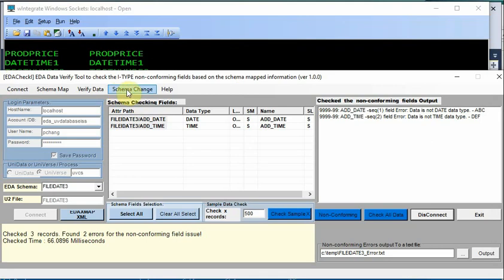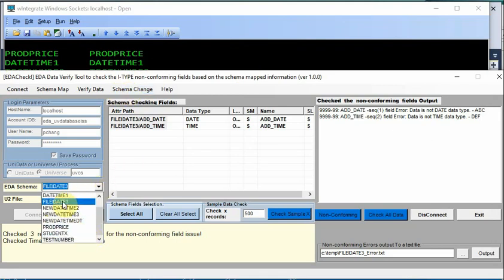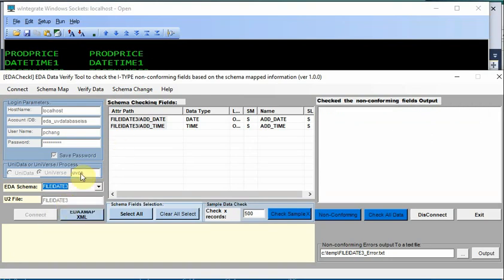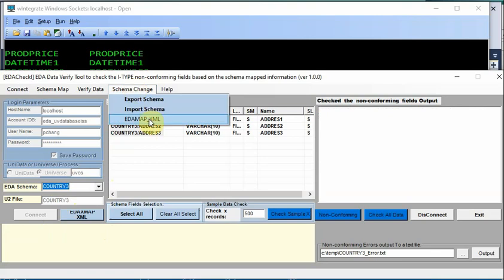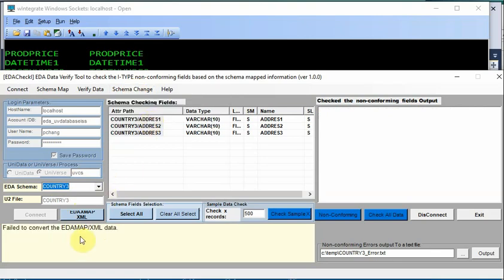From this tool, for example, I want to create a file data. For example, this one. Or you can choose any one you want. For example, I can choose country 3. Here, country 3. Then I can use the XML, so it's not converted.